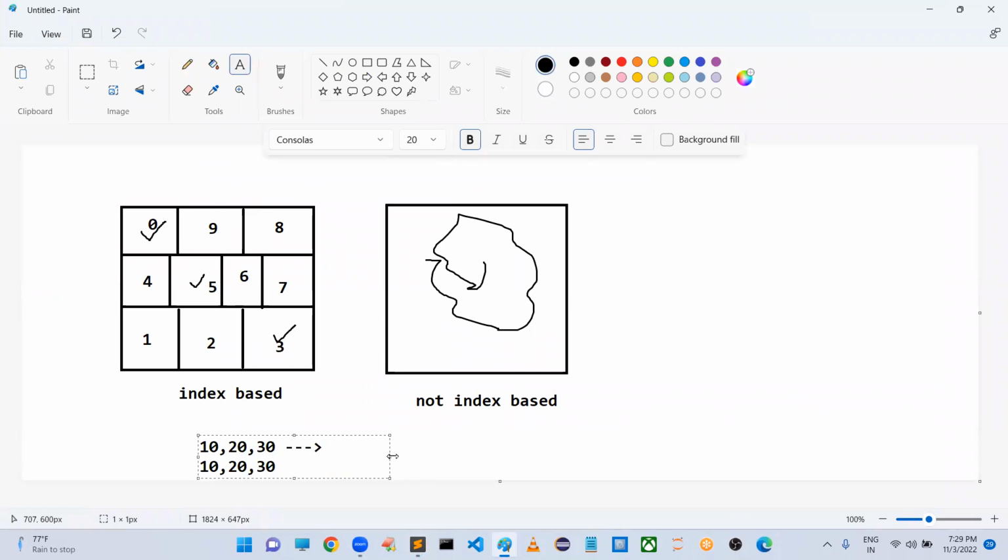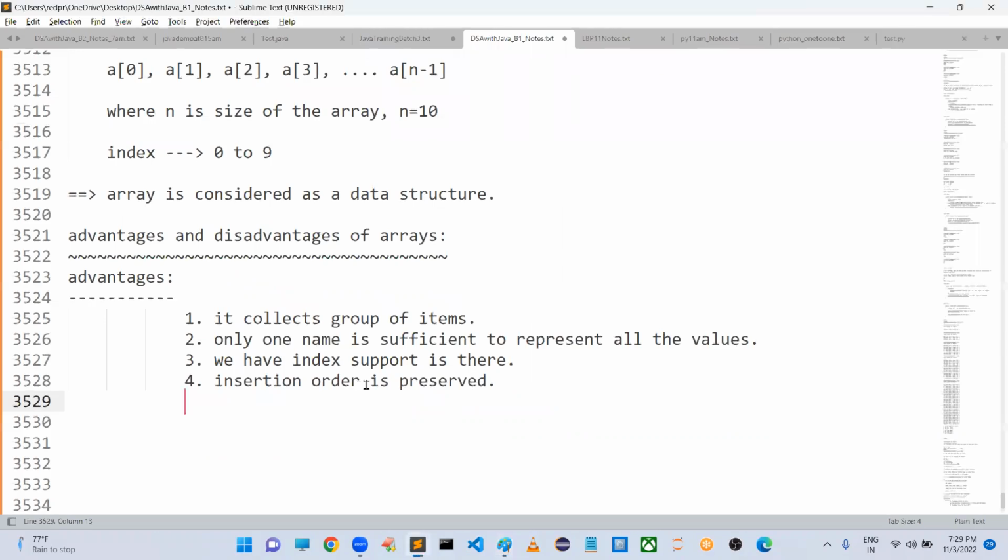Some people may have heard that arrays are a linear data structure. What is meant by a linear data structure? The memory will be given in a continuous manner. So this is the point for that. Insertion order is preserved: in which order we add the elements, we will have them in the same order. Next one, sir, duplicate objects or duplicate elements. Can you please tell whether duplicate items are allowed or not allowed?